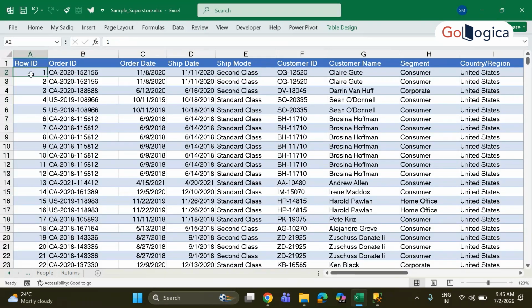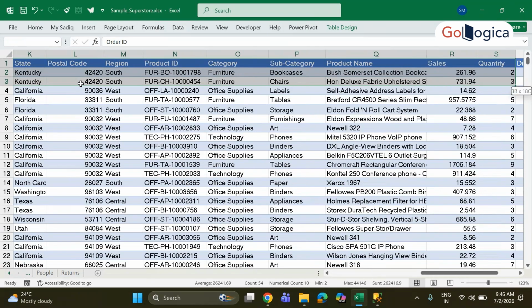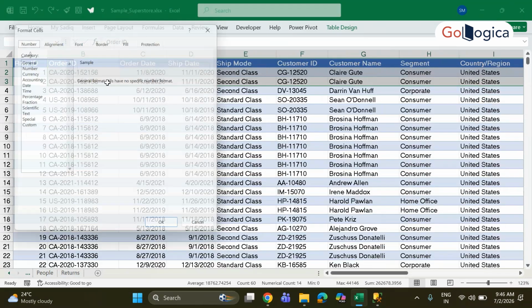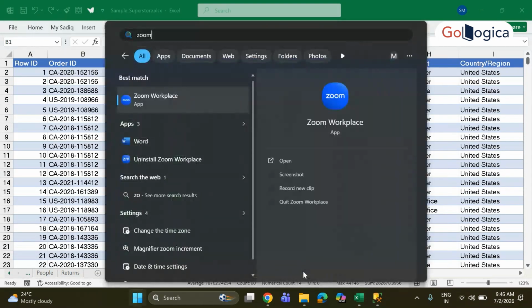And when you see here, we have a row ID, which is a unique identification number. Every row has been identified with a number, say 1, 2, 3, and so on. And whenever the customer places an order, we have an order ID. We just give an identification number for that order. And order ID is repeated. That means in a single order, the customer would have purchased multiple products. In the same order, the customer has purchased two to three different products.